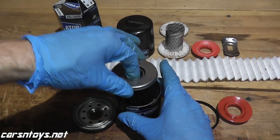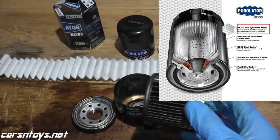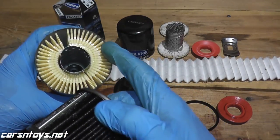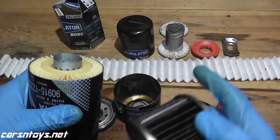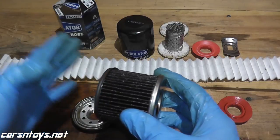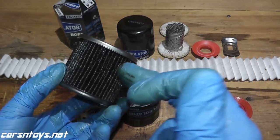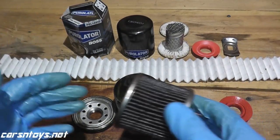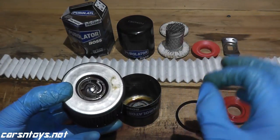Taking a look at the media itself — this is what it looks like before it's used. This is a synthetic media. On your lower-cost filters, such as this Toyota, it's a polyester, cellulose, and fiberglass blend, rated at 5,000 miles with conventional motor oil, up to 10,000 with synthetic. On fully synthetic medias you can go a lot longer — some can go up to 25,000 miles. So if you're running conventional motor oil, this is the wrong filter for you. You're discarding it a lot quicker than what it's built to last. This is really made for fully synthetic motor oil.